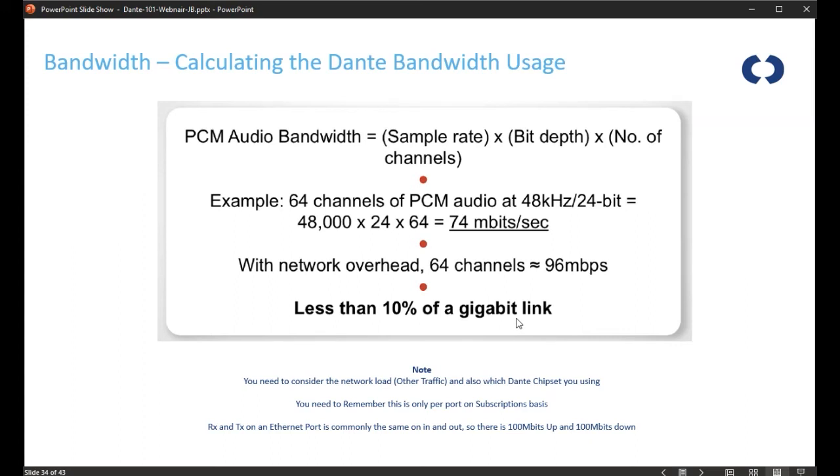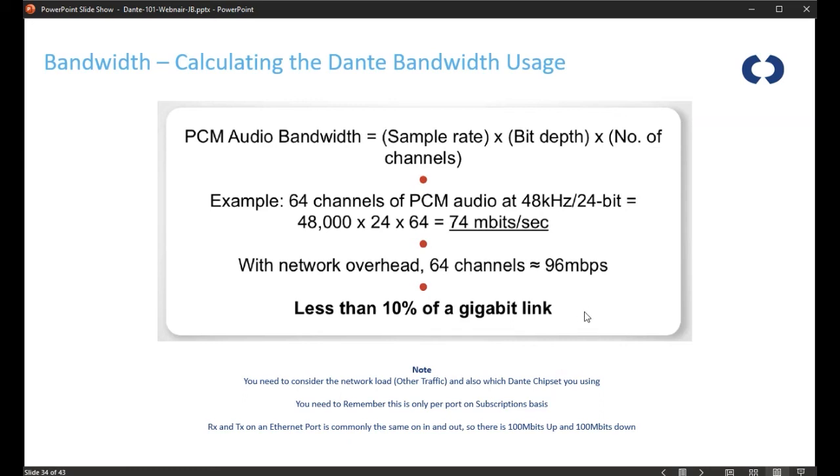Now, you may recall early on the Ultimo chipsets are 100 megabit, but they can only transmit 2, 4, or 8 channels maximum. So you're never getting to the 100 megabit limit. Dante has thought about that, but remember what I mentioned: if you plug a Dante device into a 100 meg switch, it's going to downgrade the port on the Dante device, and that's when you're going to run into issues. So it's good to know this. Also, when we're working with 512 plus channel distributions, it's good to know what the actual amount of data is going to be flying around.